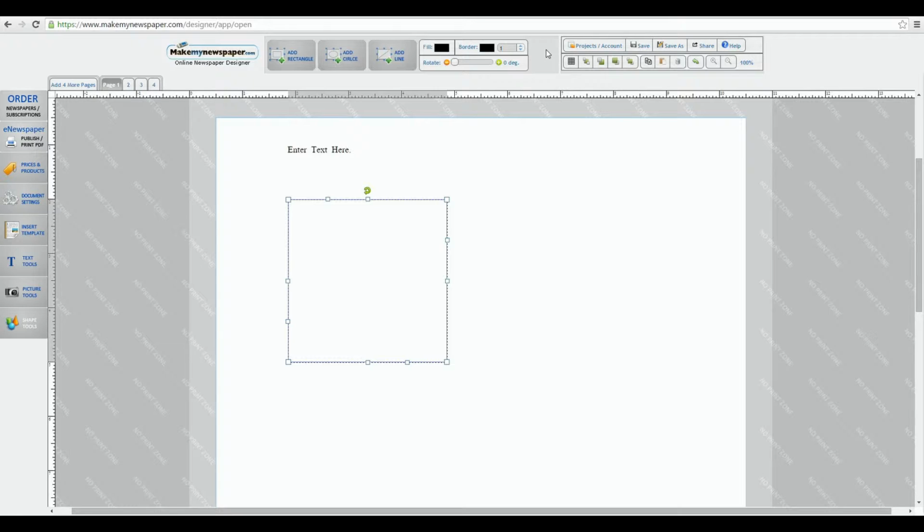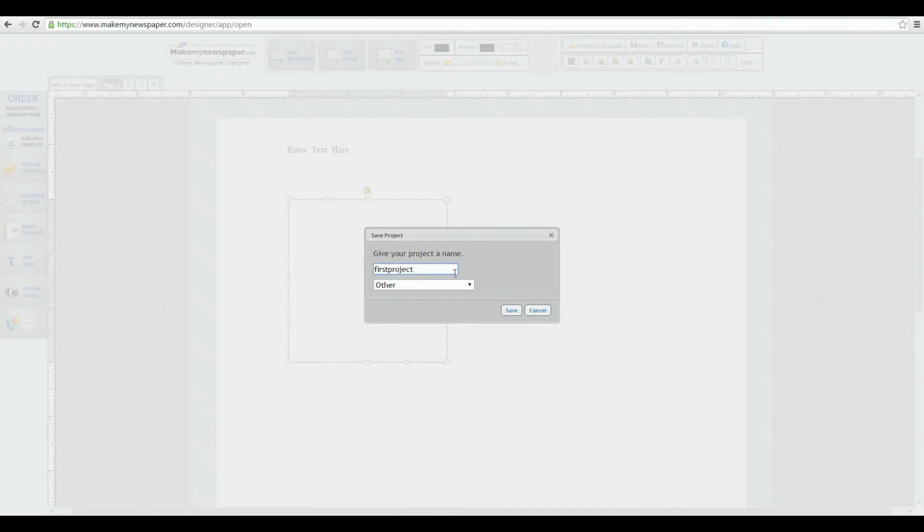Let's skip the project account button for a moment and address the Save As button, which allows you to take a project you've already designed and use it to start a new project. Save As lets you create a new project from an old one. When I hit the Save As button, just type a different name and you've created a whole new project using the previous project's elements. Very simple to use.